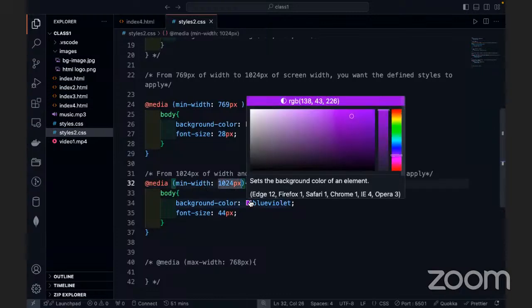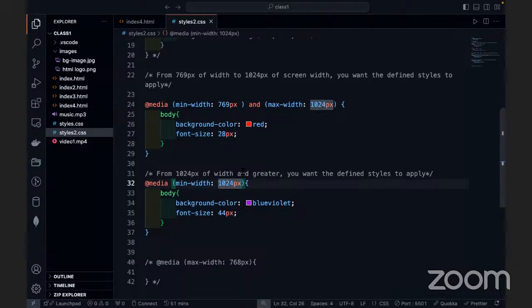Okay, so let's try something. Let's be explicit here and say max width, max width.